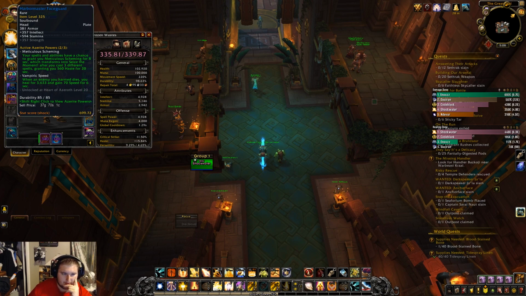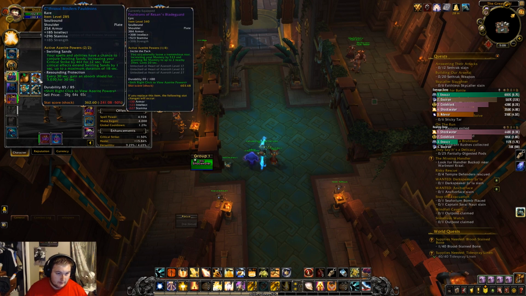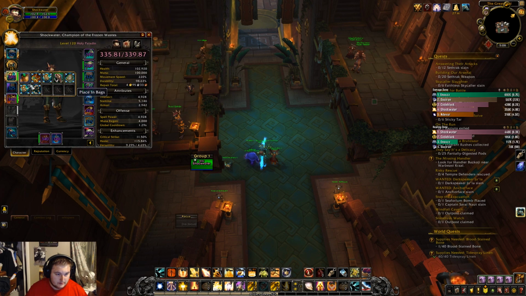This one I'm going with Meticulous Scheming because it gives haste, and Vampiric Speed because I am doing a lot of damage, and I'm always putting Consecrate down, so I'm pretty much always going to heal from that. Let's see, is this the one that we're going with here? I might have toyed around with that and changed that. Yeah, I think that's what we're going with. I don't really have too many options.